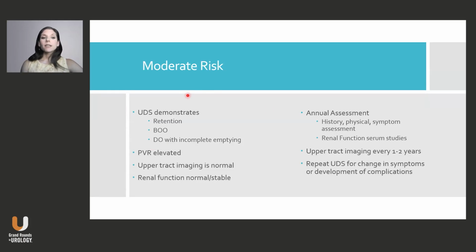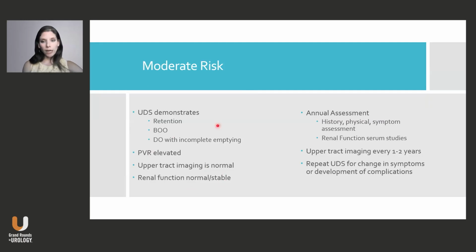That's where your urodynamics is going to demonstrate some type of retention or incomplete bladder emptying with an elevated PVR. Your UDS may demonstrate that they have a bladder outlet obstruction, and that can be a neurogenic outlet obstruction like a detrusor sphincter dyssynergia, or it could be a concomitant BPH or primary bladder neck obstruction or the history of a surgical sling, but something causes this obstruction and in the context of this neurological disorder puts them into this moderate risk category. Or if they have some type of detrusor overactivity and also that incomplete emptying. If they have those things on urodynamics, but their upper tract imaging is normal and their renal function is normal or stable, that's where they get this moderate risk.